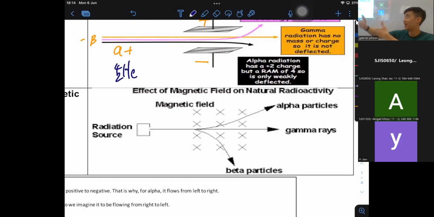Yeah, the north is supposed to be in front of the screen and the south will be at the back of the screen, right? That's why the magnetic field will be going in, right? Orange, from here, which hand rule are we supposed to use to find the deviation again? Fleming's left-hand rule, good. Why? Because we're looking for the force it's being deviated away from, right?